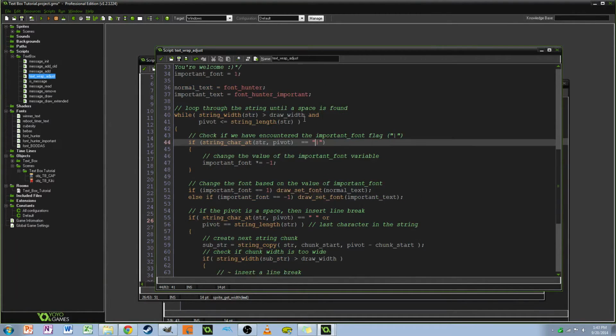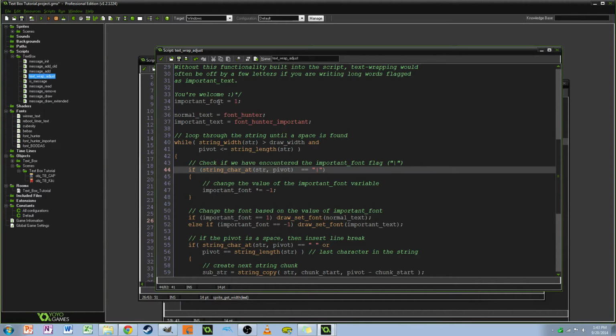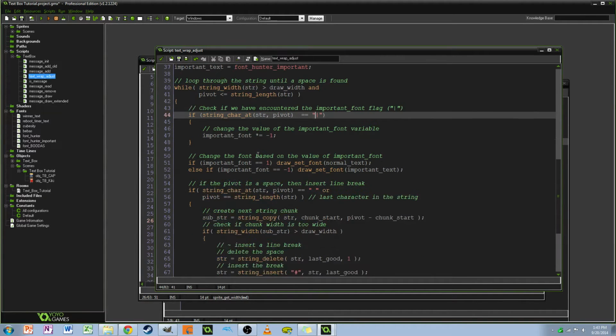If it is this character, it's going to multiply important font by -1. And then it's going to adjust the font based on the value of important font, because we want to measure the length of each letter based on what font it's actually going to show up as.